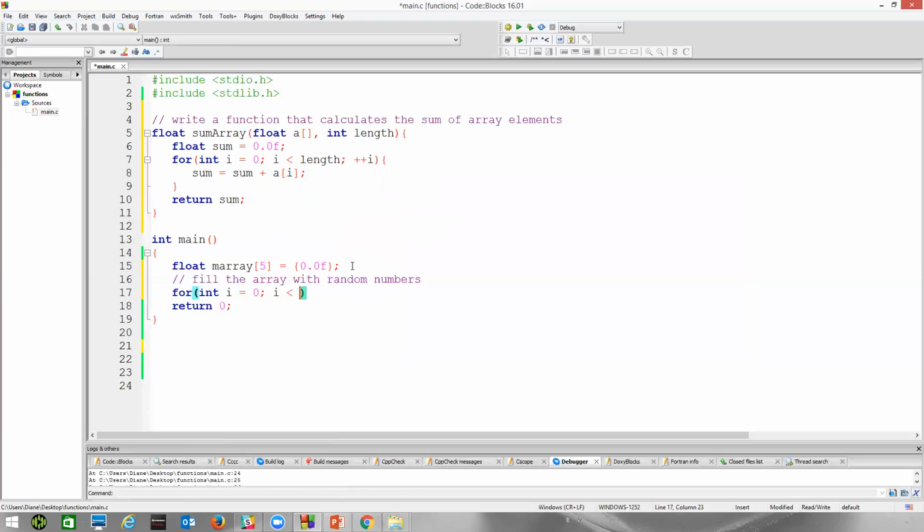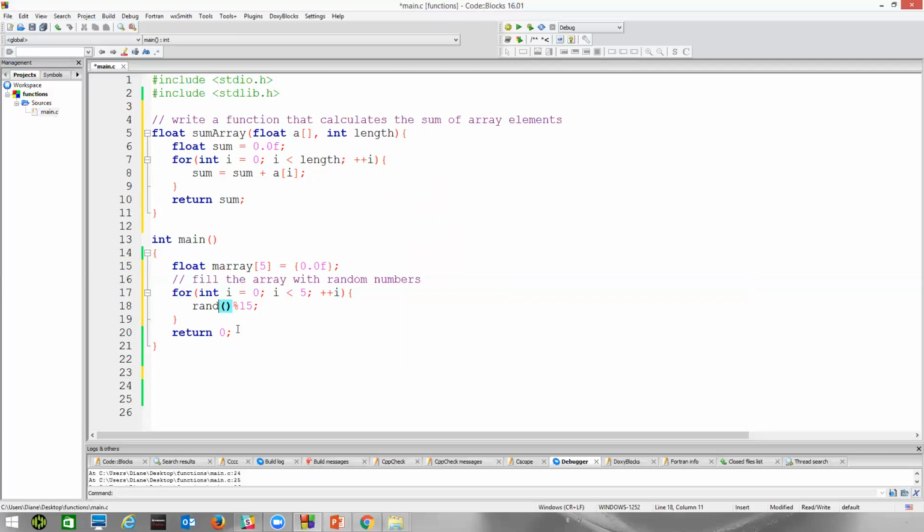I less than, here my length is 5. All right, the random number function is in the standard library, which is included up here. Remember, if I call rand, it's going to return a number between 0 and 32,767 guaranteed. Let's just mod this by 15. Right, we should get values 0 through 14 if we do that.